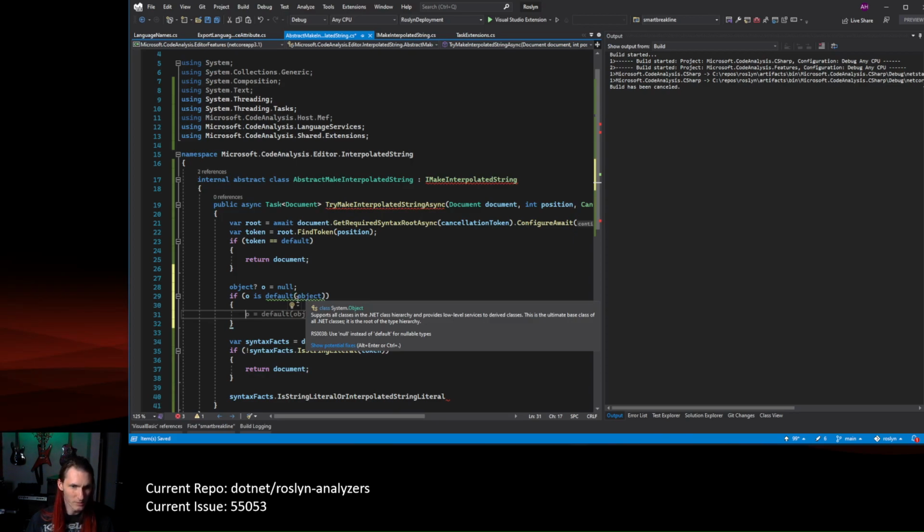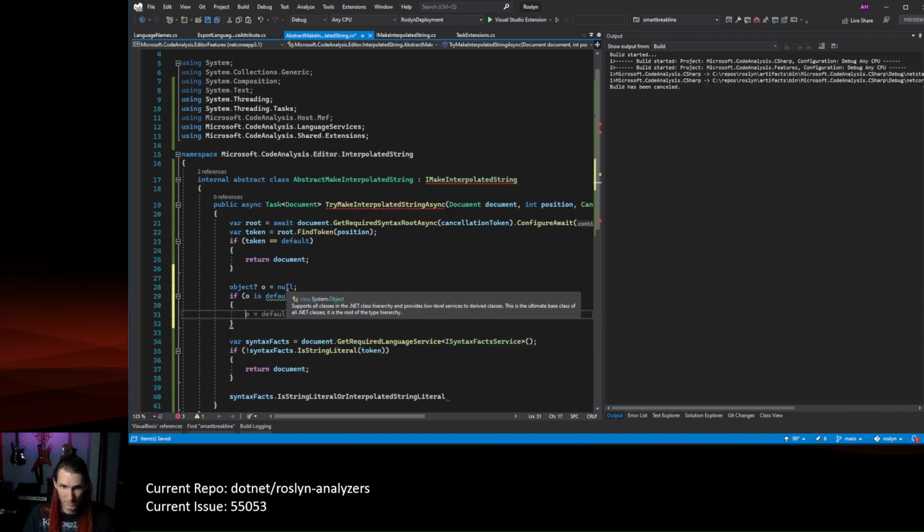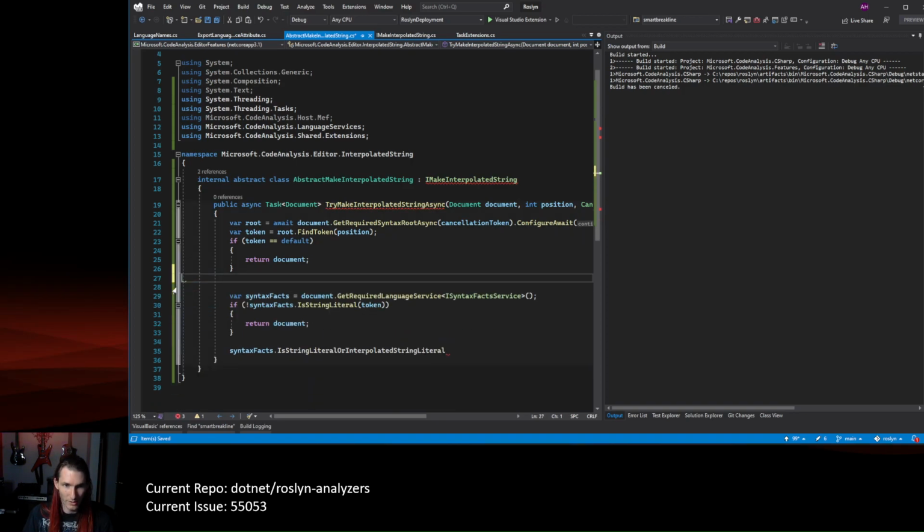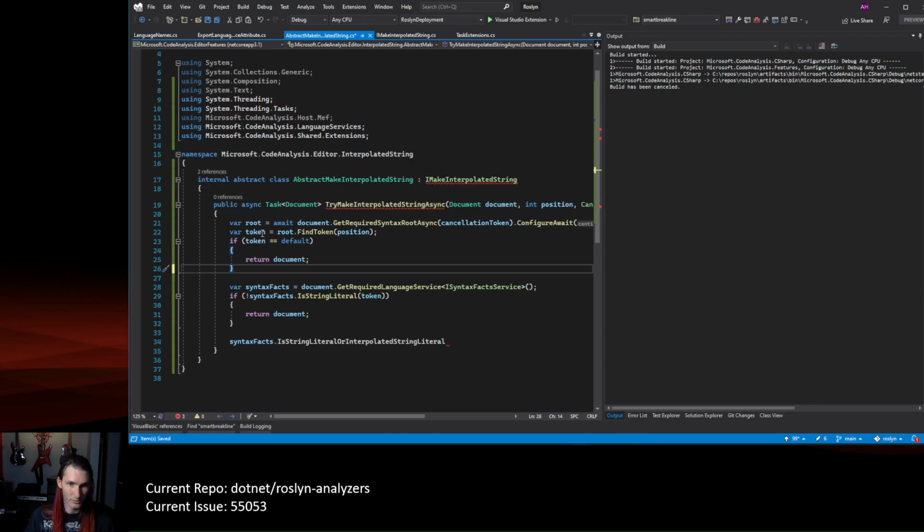I guess because default of a reference type is always null, which is in itself a constant. But the reason we can't use is here is that a token is a struct, and default of a struct is not a constant. Yeah, it's a struct.